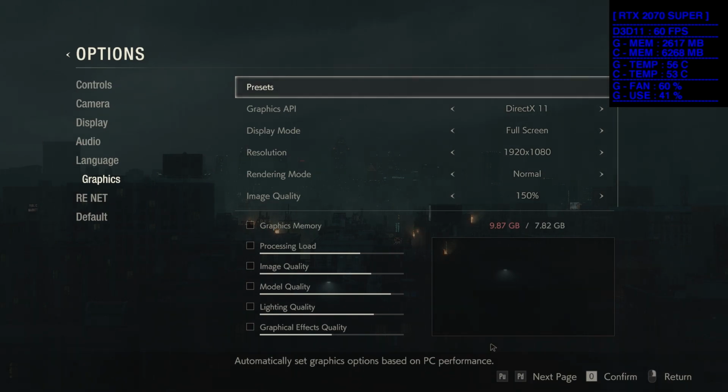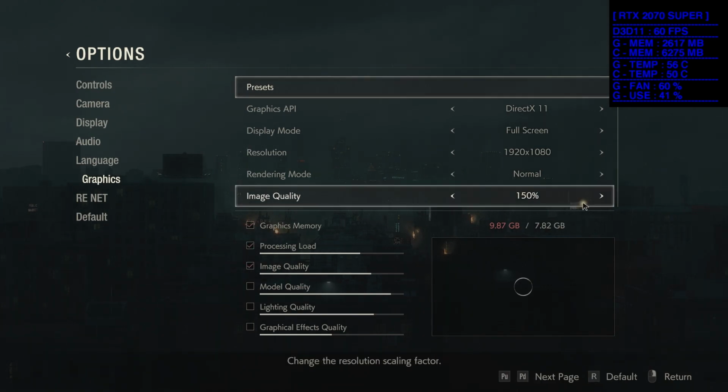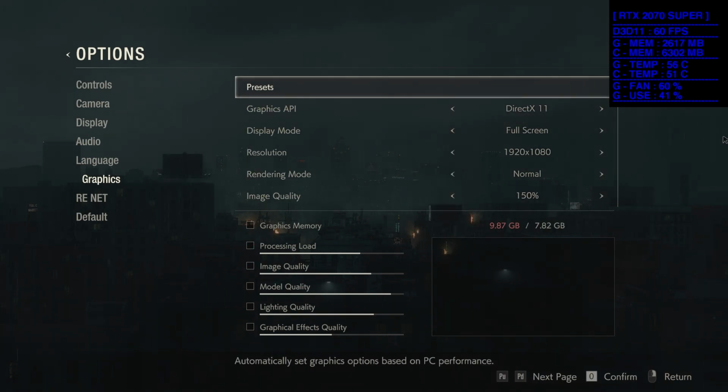And then even in the game, I don't reach the 8000 mark up here. The G memory that's at 2617 MB right now never reaches 8000 MB or 8.0 gigabytes. So as long as it doesn't reach that, then I should be fine. If it does, it'll crash my game, but I'm trying to keep it below, somewhere in the 700s, you know, mid 700s or high 700s is okay. I just don't want it to get to 8,000.